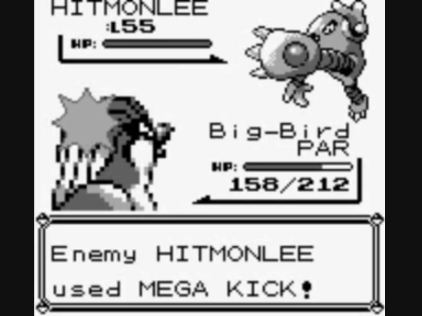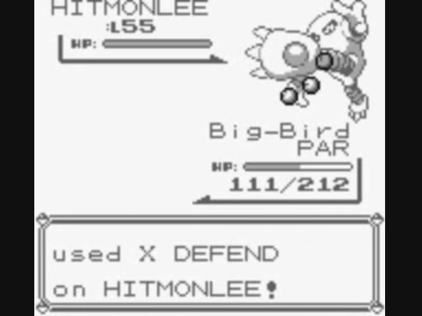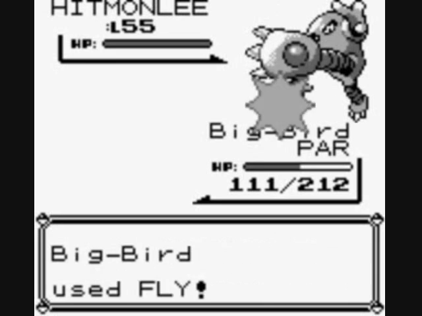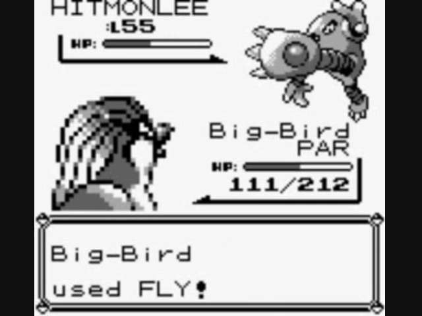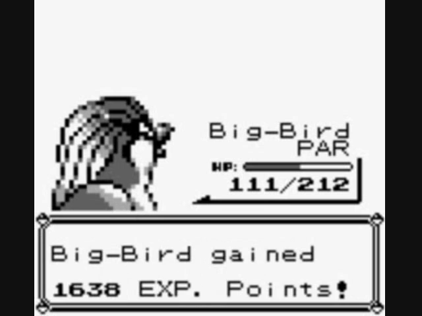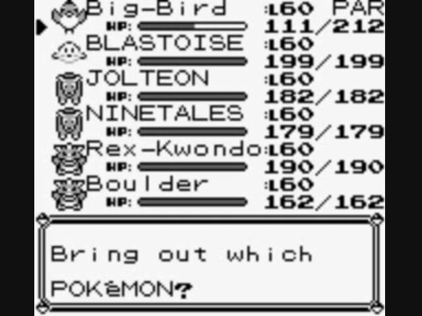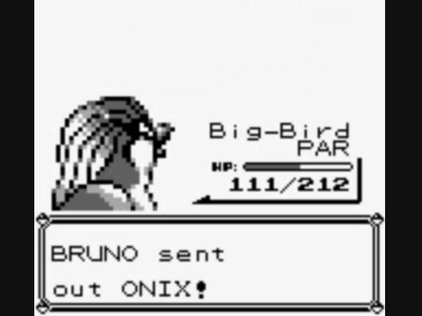You won't have to worry about getting hit by Ice Punch or Thunder Punch, which are effective special moves against you. You're just going to have to worry about physical type moves, and when they're fighting types, they're really not going to inflict too much on you. Mega Kick's not, of course, but here we got an Onix, so I'm going to bring out Blastoise just like so.